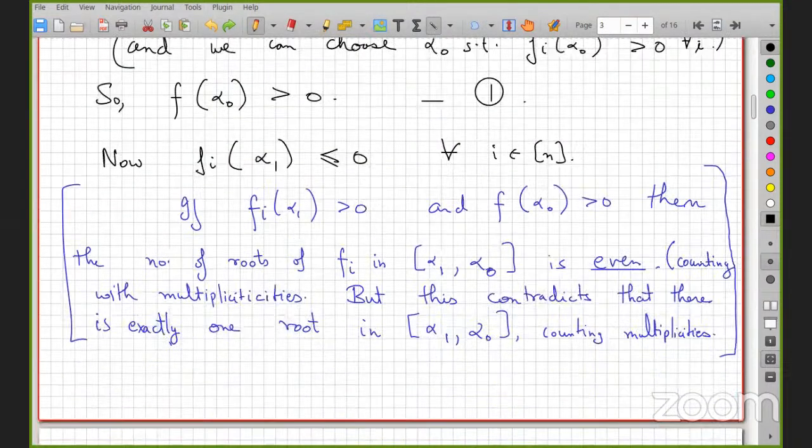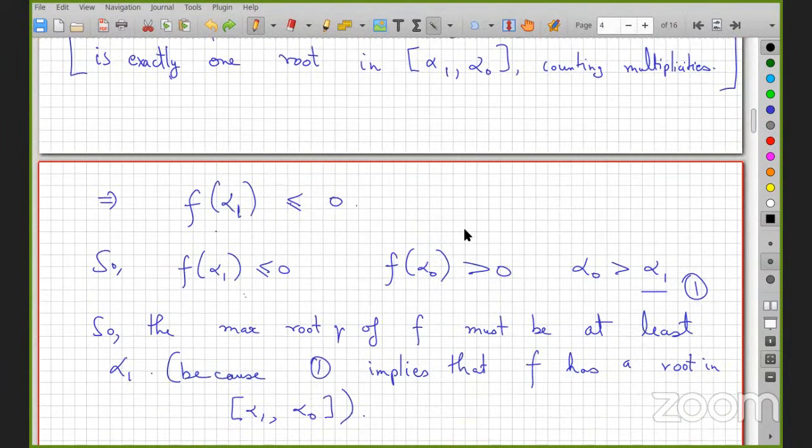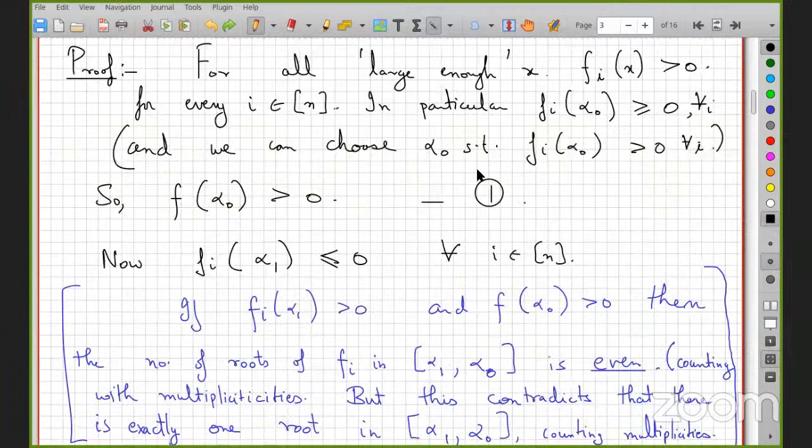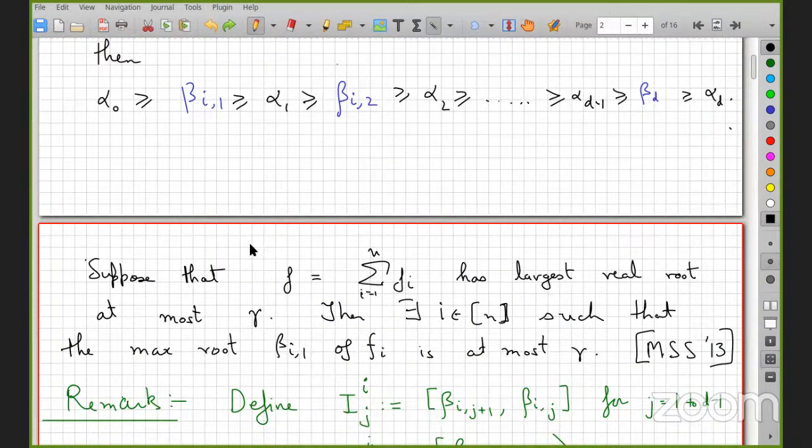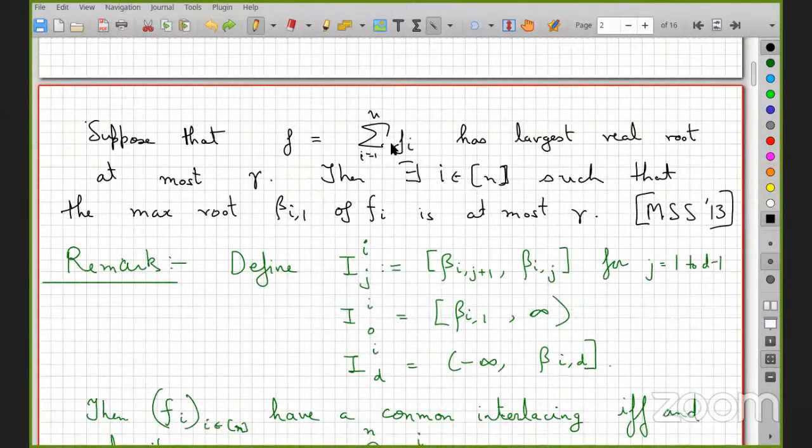Yeah, I think this was really the observation of MSS. I was just saying, the root thing: suppose the expected polynomial has its root bounded, and all the realizations have a common interlacing. Then the maximum root is also bounded. So this is due to MSS, at least in explicit form. There might have been some prior knowledge, but I have not seen anything. Okay, so once you make this connection, it becomes very natural to see.